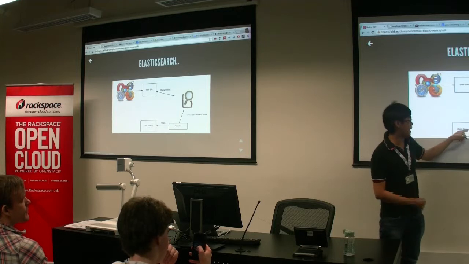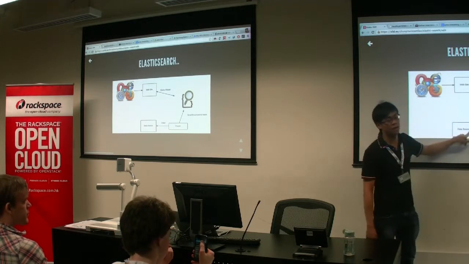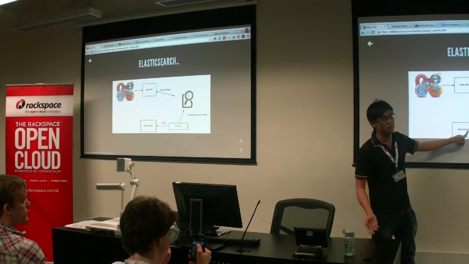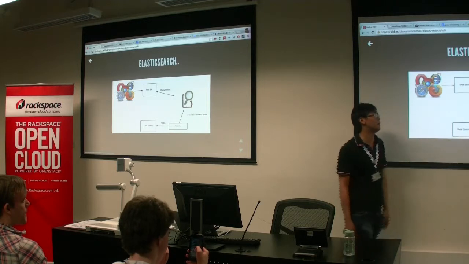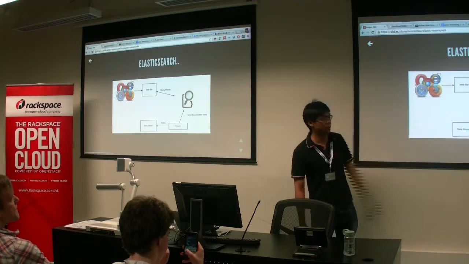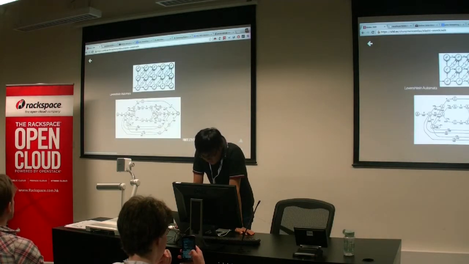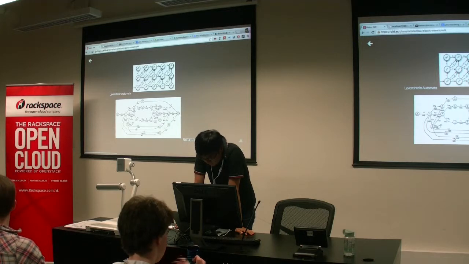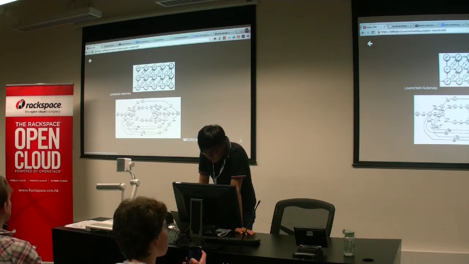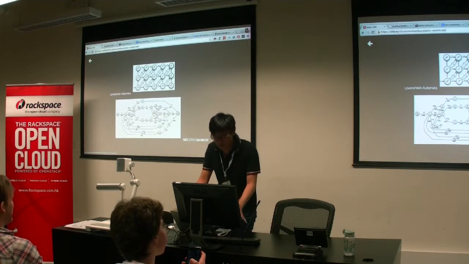And then of course, again, you need some caller to really call against the input. It could be web pages, it could be anything. I will talk about more later. But that is how Elasticsearch positions. So, and then for more in research, we are talking about Levenshtein automata and finite state transducers. No, just kidding. But this is to give you an idea.